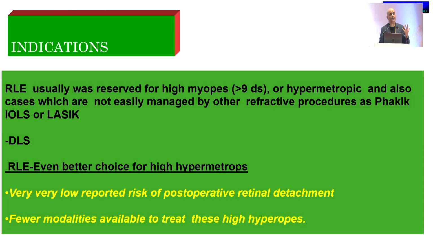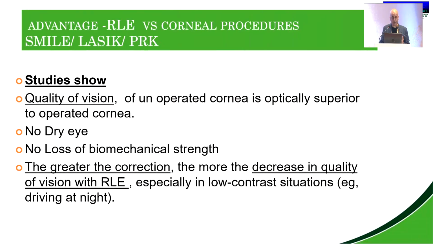So refractive lens exchange, in my practice, I would usually consider it when the patient is not able to do it for a phakic lens, not fit for LASIK, and is above age of 45. We usually avoid operating younger patients for refractive lens exchange, especially if they are high myopes. But hypermetropes do very well with this. So a younger patient of hypermetropes also, it's a good surgical procedure to be done.